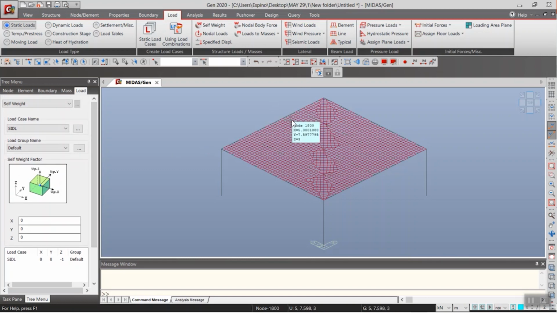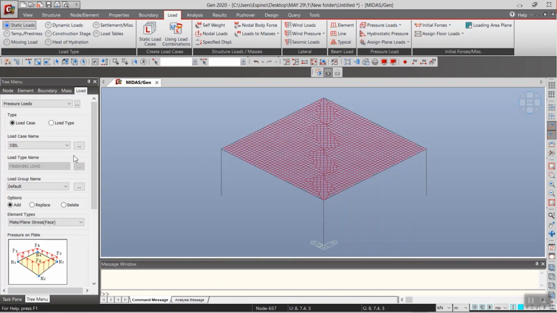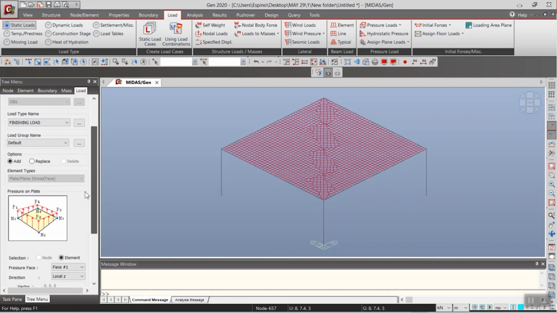After adding the self-weight, we can now also add the pressure load. So clicking on pressure load and selecting the load type, we should select the finishing load, the load type name that we have created before.